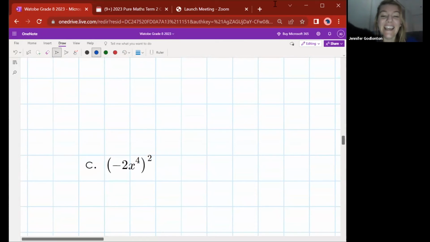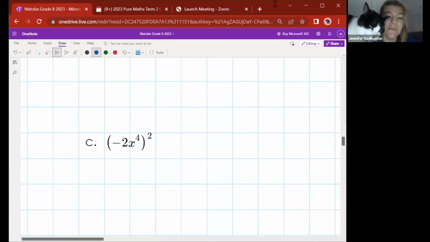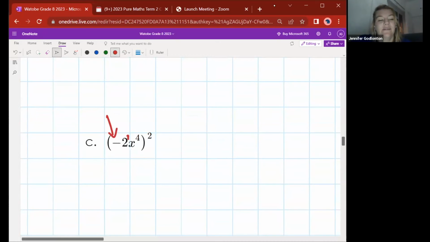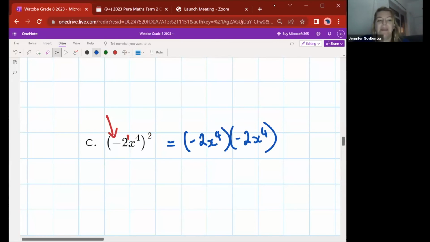Okay. C, again, don't fall for the trap. We have dealt with something similar to this. I want you to think about what number would be there. There is no number. Think about this sign. Don't fall for the trap and tell me what my answer is. Careful, careful. Some people are getting the right answer, but I'm seeing lots of wrong answers here. When in doubt, write it out. That might make some of you change some of your answers.